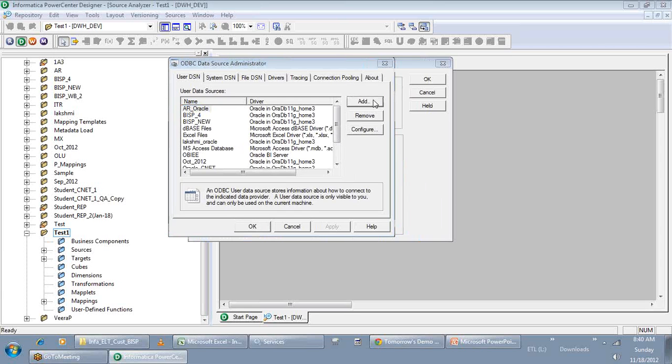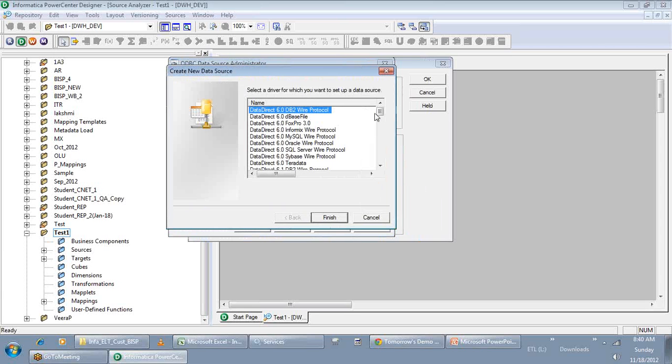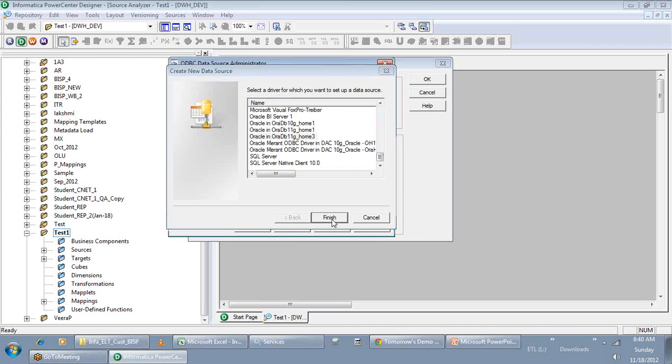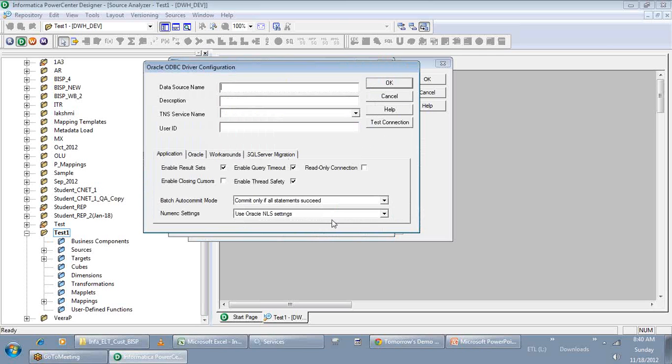Okay, select the kind of database which you are creating. I'll select that. That is my database which I'm using, and I'll give a name to it. Let's say PISP underscore November. I'll give the same as description.